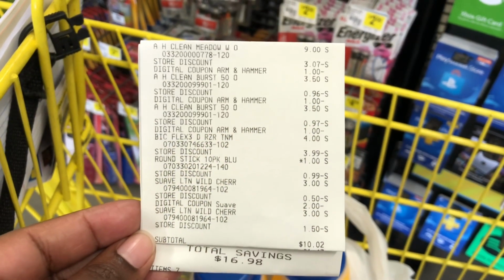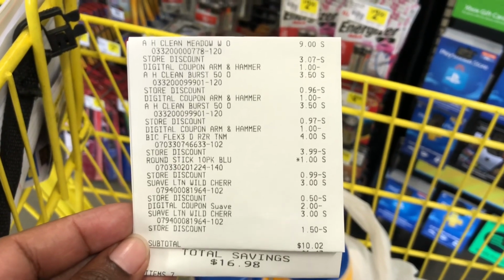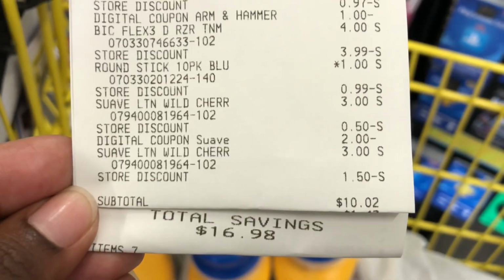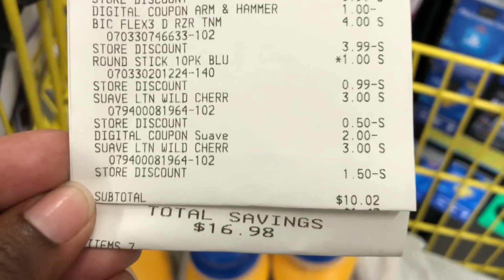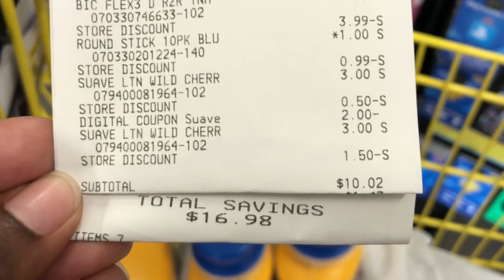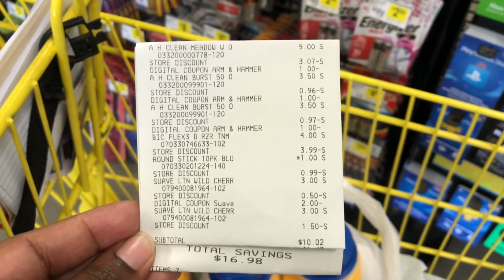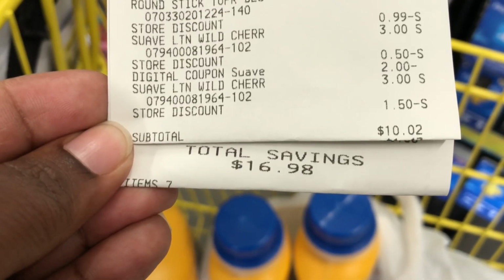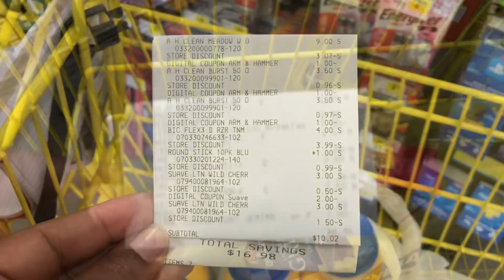All right, you guys, so we have checked out at the register, and so it went pretty much as planned, except for my Suave, you guys. So instead of taking the $1.50 and the $1 coupon off, it just took the $2 off of two digital, which is okay. So it made my subtotal be $10.02. So for a $10 challenge, that is not bad. We saved a total of $16.98 on that transaction. So I still count that one as a win, you guys.